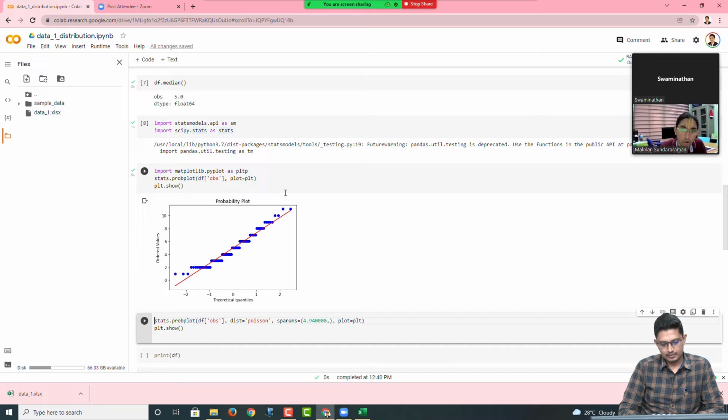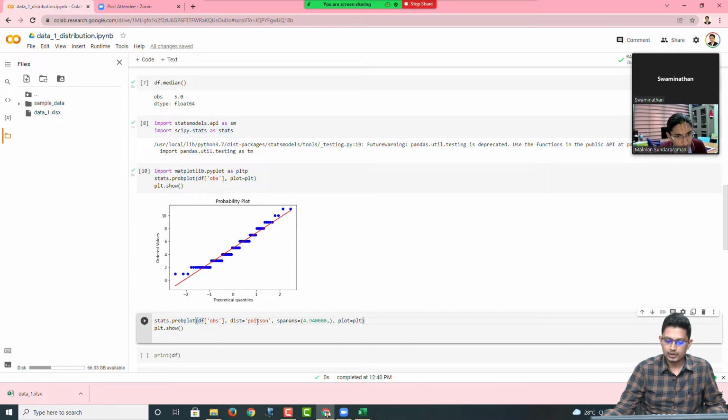So that is the code that is going to run. Exactly. So I use this syntax called stats.probplot, which is nothing but the PP plot. And I'm having the observations here. So we have around 100 observations. This means that you have a data frame and the column that we are using is observation.